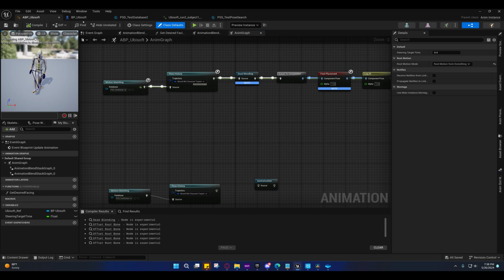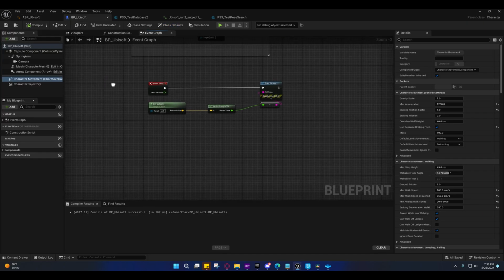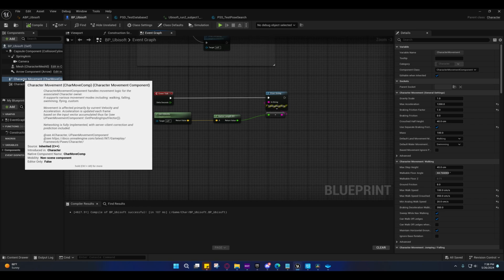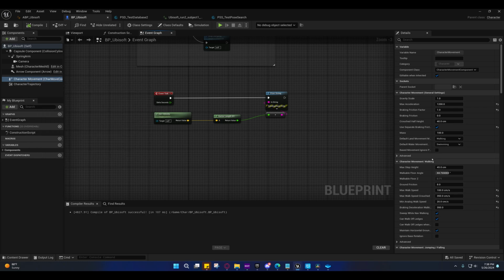So before I move on from motion matching with root motion, I want to first cover and clarify some things. I think previously I was under the impression that the character movement speed settings actually had no effect on the motion matching system when you were driving it through root motion, but that actually doesn't seem to be the case.